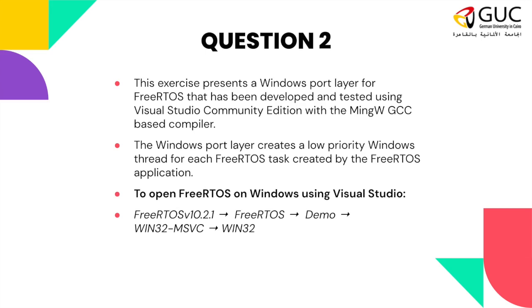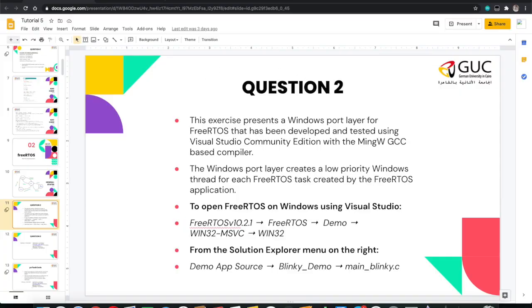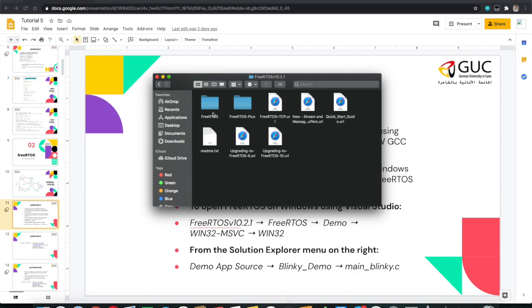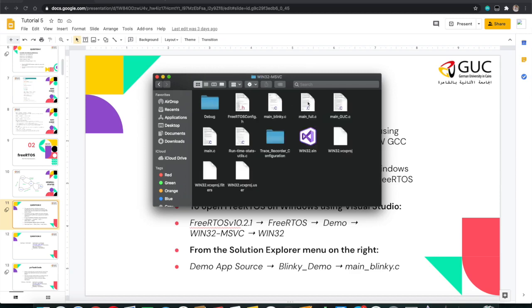So you'll open FreeRTOS, then this will be the zip file name. Then you'll find a folder called FreeRTOS, another folder called demo. Then we have Win32-MSVC, and then finally we'll have Win32. Although I'm working on a Mac device, I can actually show you this sequence. So if we just see our folder, we'll double click on it. Then we'll select FreeRTOS, then demo, then Win32-MSVC. And in this one, you need to open the Win32.sln solution file. It will then open Visual Studio, and you will follow the next steps.